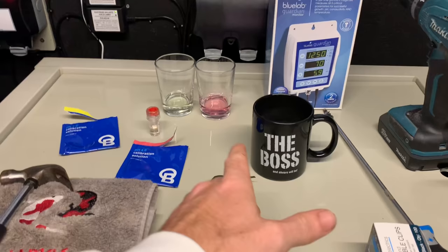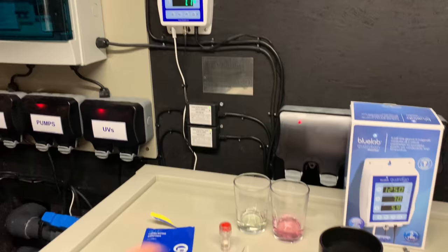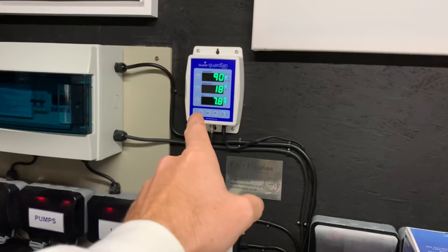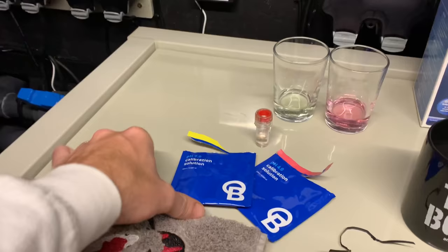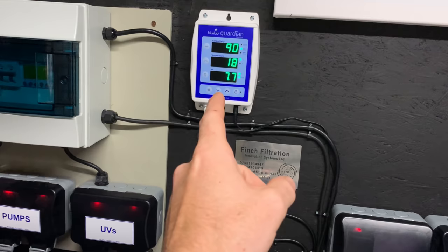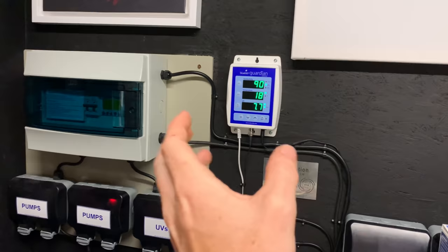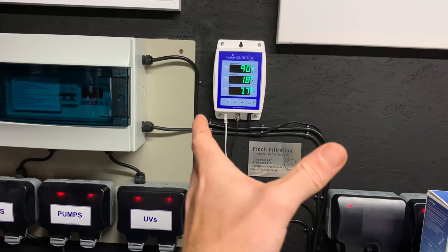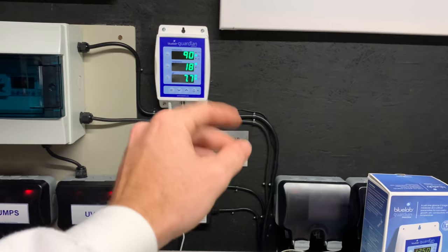I apologize for missing a bit of footage — I'm learning this and trying to explain it to you guys. I've just fitted the Blue Lab Guardian up on the wall. I've never used one before but I'm keen to share it with you. You get the Blue Lab tester and two packs of calibration solution — you have to keep buying these solutions and test once a month. The pH solutions are 7 and also 4 to calibrate. It gives you a TDS reading, temperature, and constant pH. When I tested before buying it, my pH was 7.5 to 8, and now it's reading 7.7 — bang on. I'm just upgrading the systems the way I keep koi and I'm super happy with it. It's a lot of money and I know people can't afford it — you don't have to have one, it's just something I want to do on the channel.